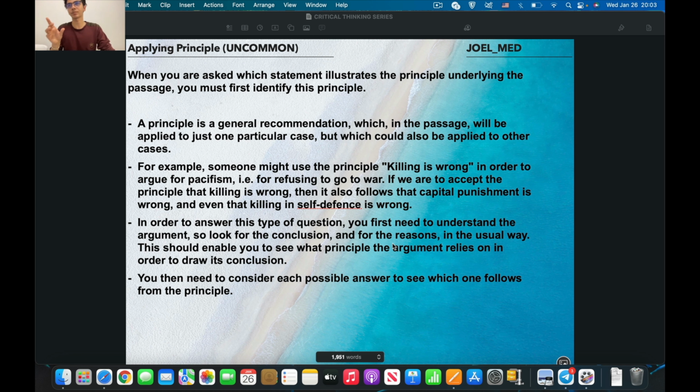Actually, this is a very long passage, so I want to summarize it. Just look for the main thing, and also the relation of the main thing which the author is saying in the passage to the main conclusion. Gather them all and you can get the main principle.